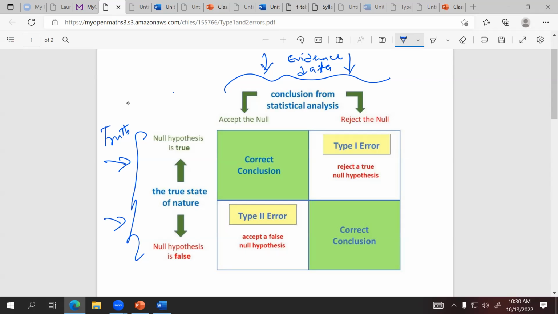We wish the evidence from the data is always correct. If the evidence from data is always correct, then we don't need to bother about null and alternative hypothesis, right? But the problem is evidence from data is sometimes wrong, right? Depending on the way the sample was gotten. So we don't have full confidence in the evidence in data, but the challenge also is that we don't always know what is the truth. So that is the uncertainty we are trying to balance off here. How do you balance that uncertainty?